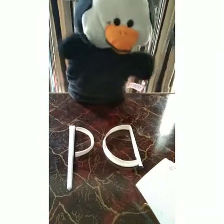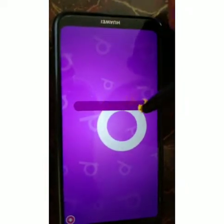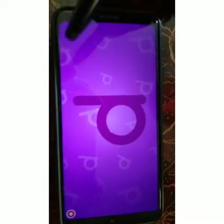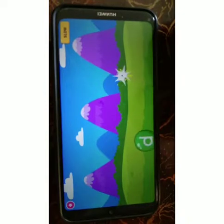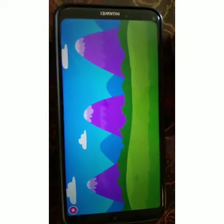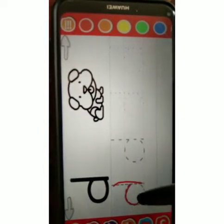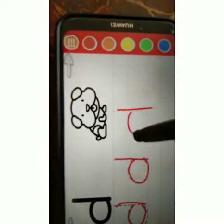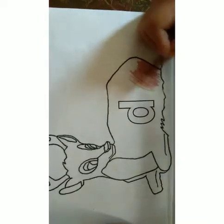Okay, kids, let's practice writing letter D. This is the letter D. Straight line, curve, straight line, curve, straight line, curve, straight line, curve.